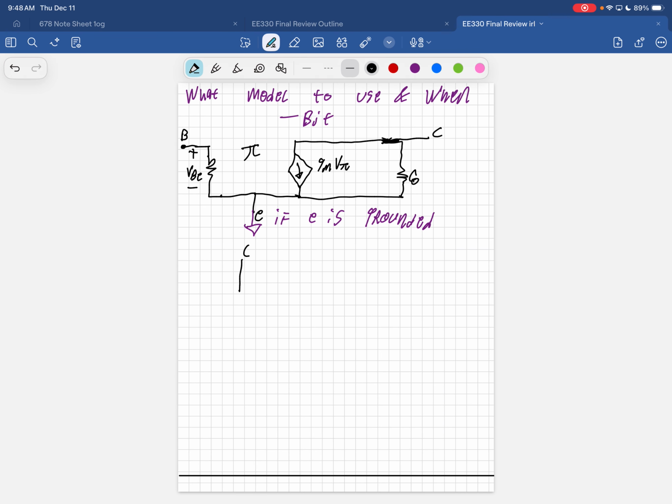No, it's V pi for the pi model. Is that resistor the R pi? Yeah. Okay, so isn't that the same thing as VBE? I think so. Yeah, assuming that the emitter is at ground. Yes. Yeah, I think it makes sense. All right. Yep. And then the T model.